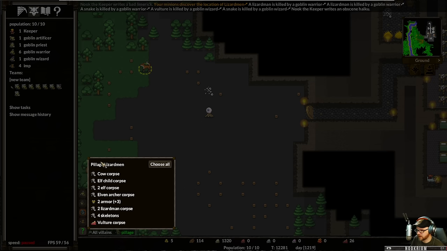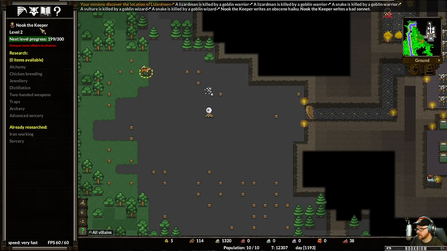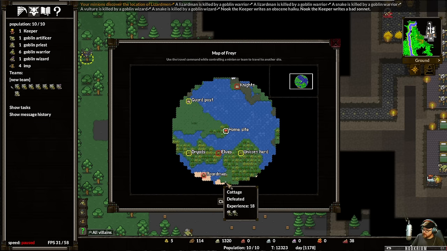Come back victorious. We will pillage them. We'll take all of their juicy skeletons. Not enough to advance my research, though. Does that give me any new... No, we just ruined it. It's just not there anymore.